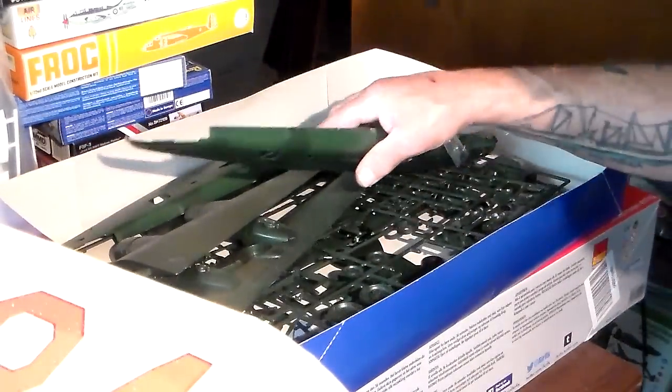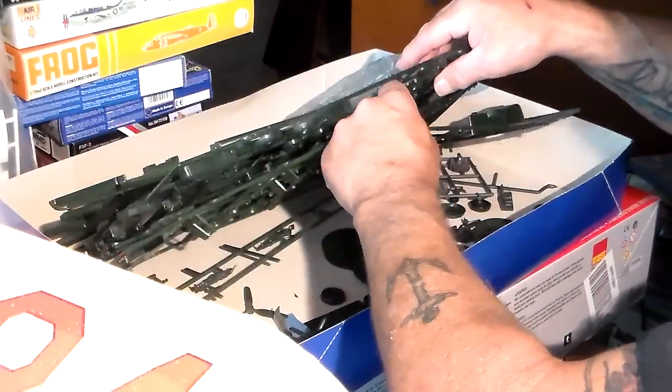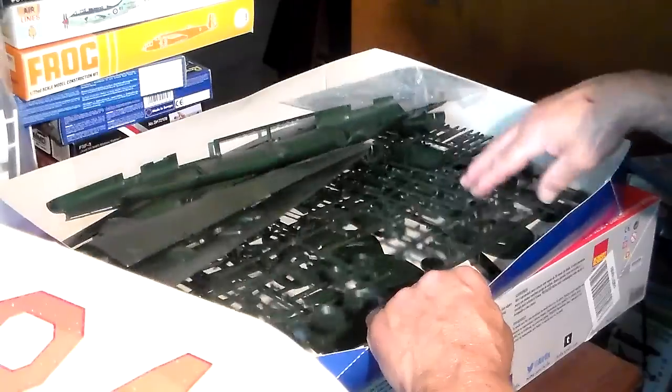The tires are all there, and a lot of parts are loose off the sprues, and they generally do that once in a while. And everything is here, guys. There's nothing missing in this kit.